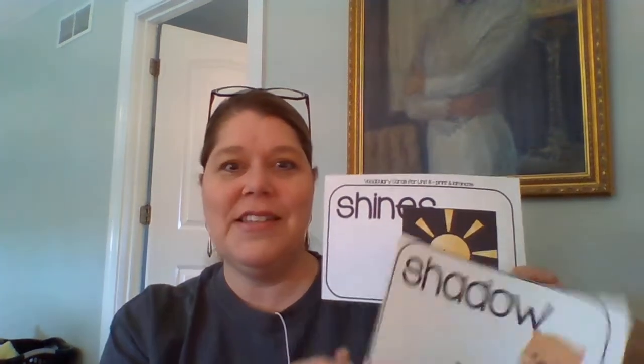Here's our last vocabulary word we're going to look at today. I apologize — my printer cut off the E and the S. But it has an S-H at the beginning. And this E is telling the I to say its name. So it's SH-I-N-E-S. And the E is silent, so he doesn't do any talking. Shines. We all know that if the sun shines, we're going to have a pretty bright and light day. But if the sun is not shining, then it's probably going to be a dark day. So we kind of like the days where the sun shines — and if the sun shines, then you'll be able to see a shadow. Those are the vocabulary words.